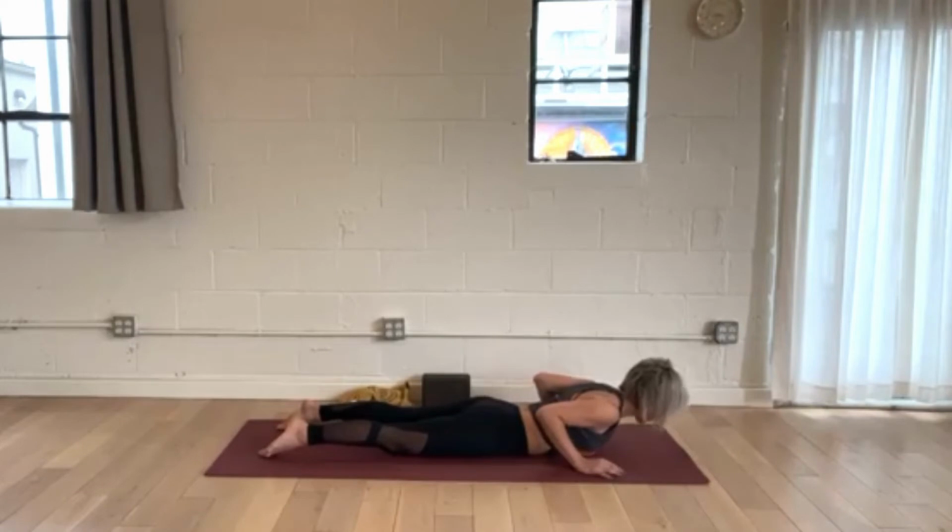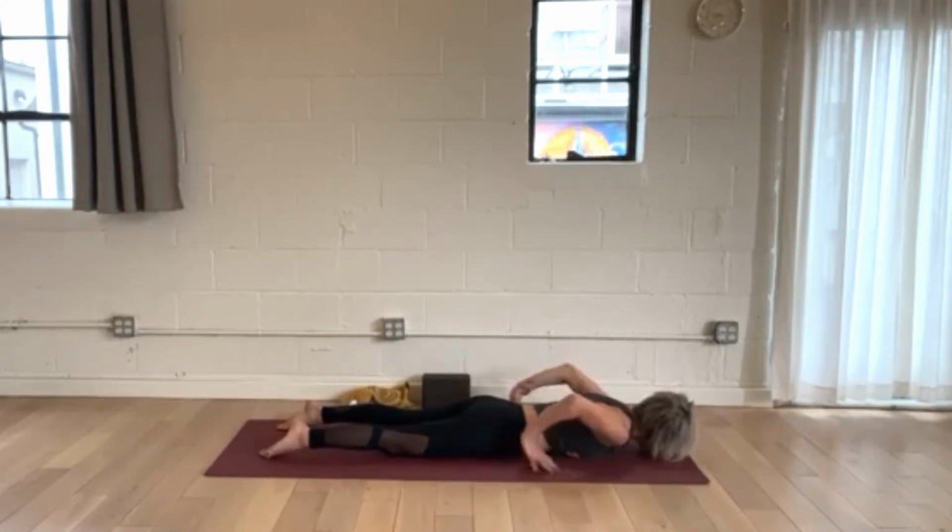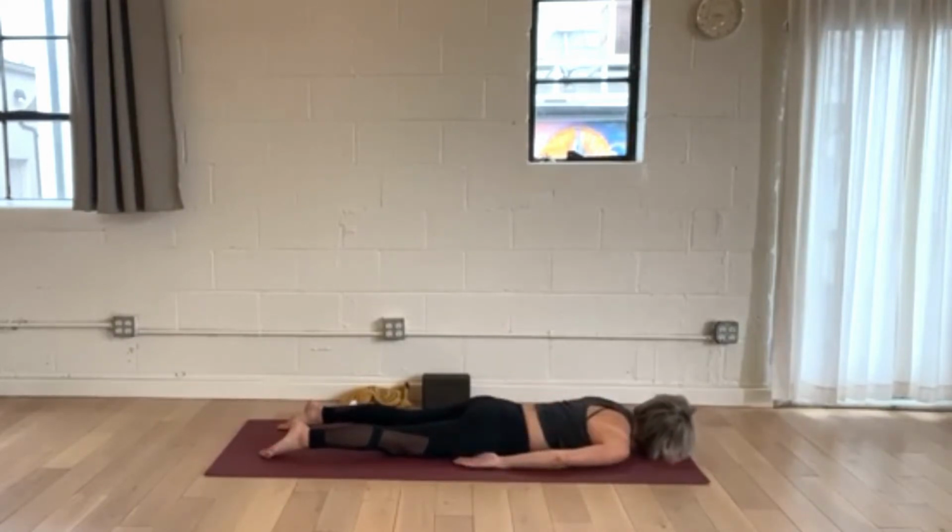Exhale, lower back down to the mat. Turn your head to the left. Relax your arms by your side and take 3 breaths, feeling into the ground.